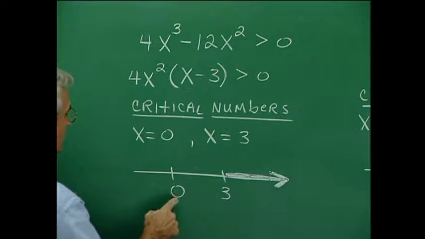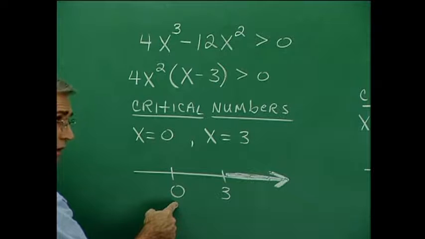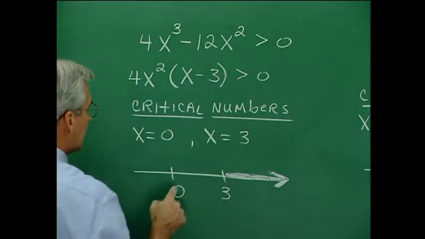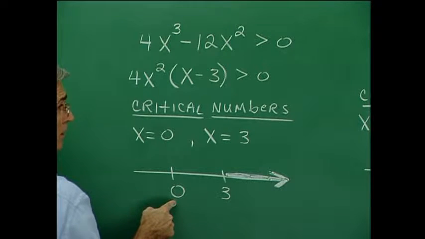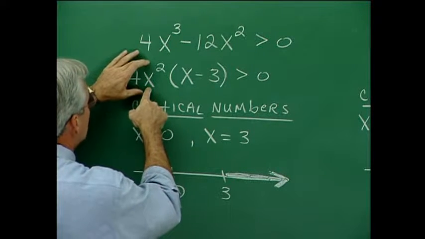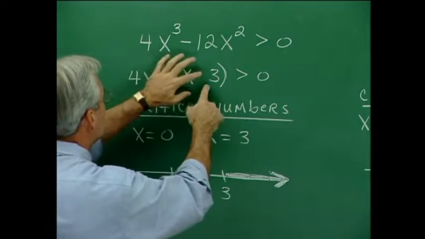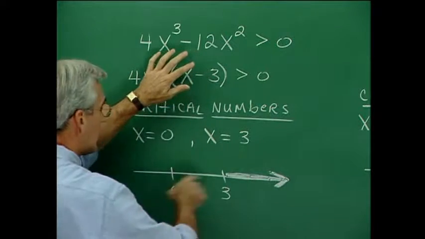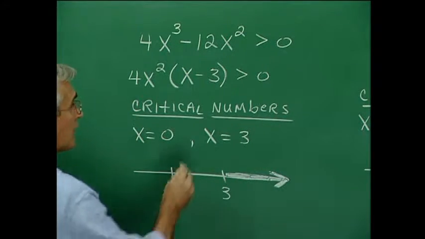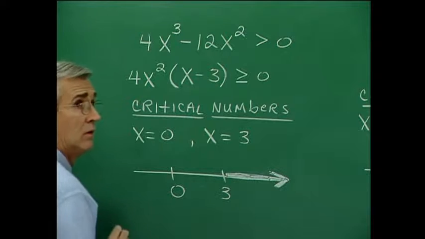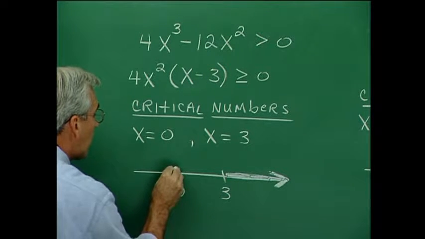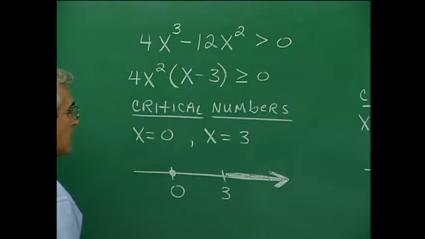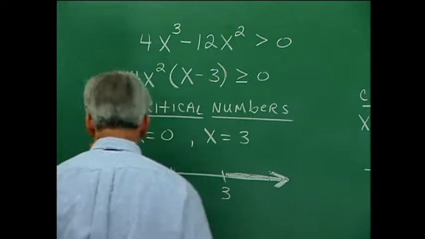Now, it might be worthwhile to check out our critical values. This would be rather interesting if we had a non-strict inequality. If we had 0 here, you see, in place of this value, then we have 0 times whatever. This is 0, greater than 0. No, it's not, so it's not a part of our solution region here. But if we had greater than or equal to 0, gee, this value would be part of the solution region, so we would have this point along with that interval. So at any rate, we don't have that here.